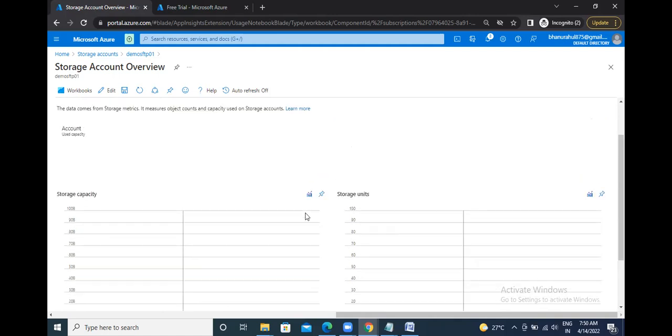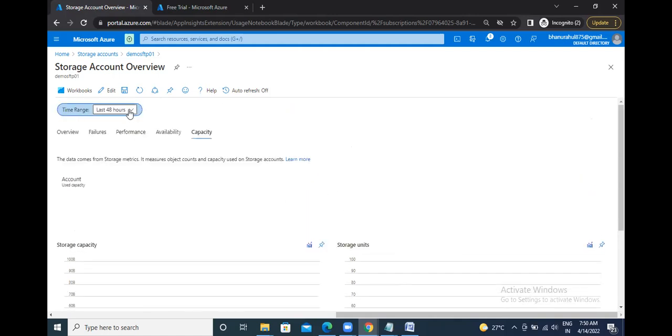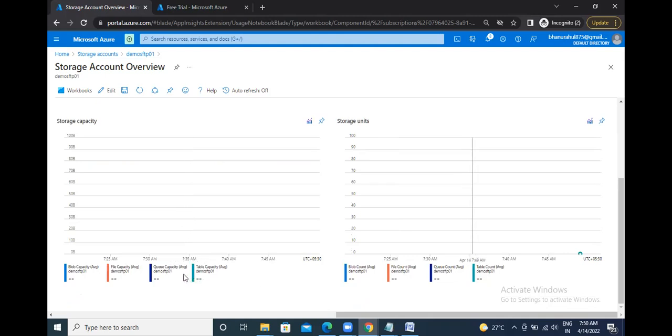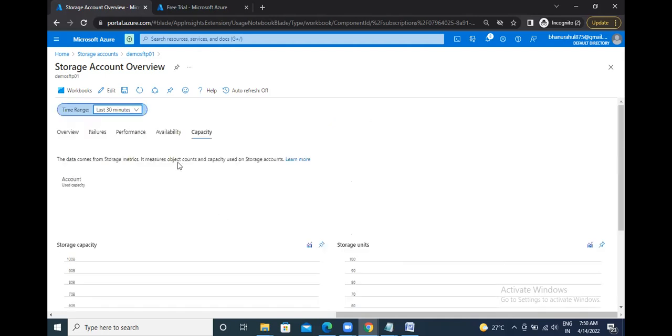So currently it's not showing. That was the last 30 minutes. Not showing any size. So it's in KB. KB also has to be shown actually. So it's a blob, right? Yeah, blob it has to show. I think it's not reflected yet as collected data, so that's why it's not reflected. Normally, the used capacity will show here. I think it's showing or we are not able to see.